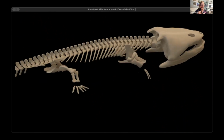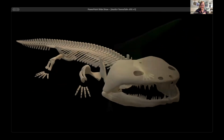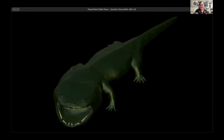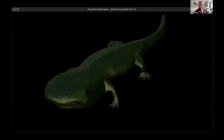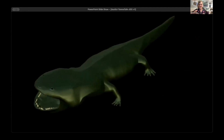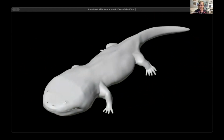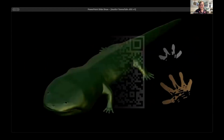And now we're going to see it rotate and eat and chomp away. And then just as a little bit of an extra, because of course you've got to do it, I rigged that to the model. This is a faster version, but you can see the model moving and eating. Now, I haven't added textures to the skin or anything like that, because at this point we don't have much evidence for what that would have been like. But for now, this is as good as we've got.